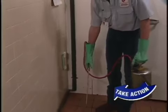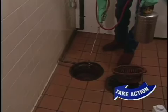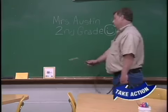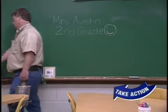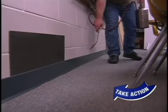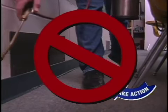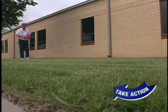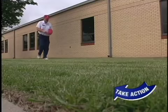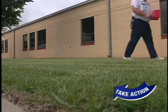In some situations, an indoor pesticide spray may be needed for a spot treatment. Broader spraying, known as broadcast application, should rarely be used indoors. The practice of spraying walls, floors, and baseboard is seldom effective and should be avoided in schools. Broadcast applications are used more commonly outdoors on shrubs or turf grass or around the foundations of school buildings.